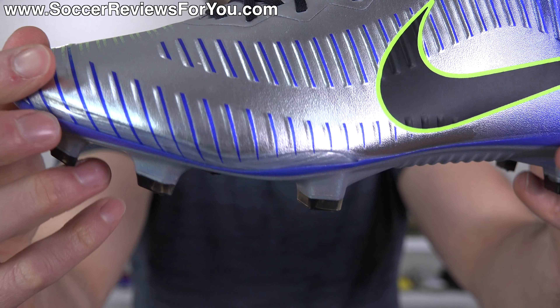Since we have such a good detailed picture of Neymar's Vapor 11s on his feet, I want to go over every detail of what looks the same as the retail version and what looks like a custom modification. A lot of people were sending me various supposed modifications based on sources claiming these were real. One of which was the laces — saying they were thinner. The laces weren't thinner; they were just tied up. When you stretch out a lace it gets thinner — that's just how laces work. That's not a custom modification. I can guarantee the laces on Neymar's shoes are the same ones you can actually buy.